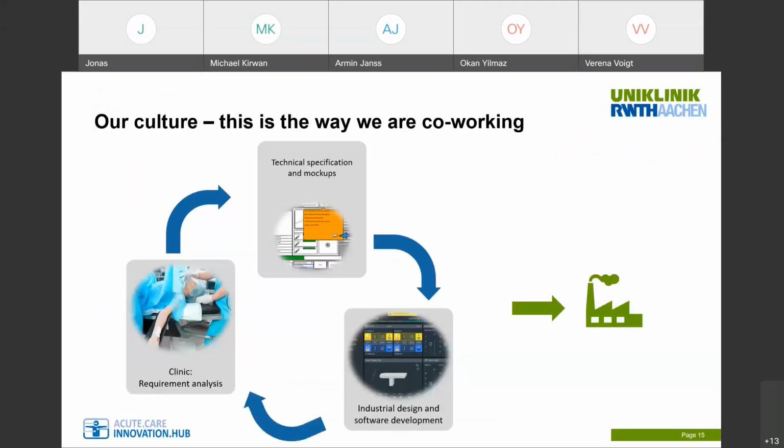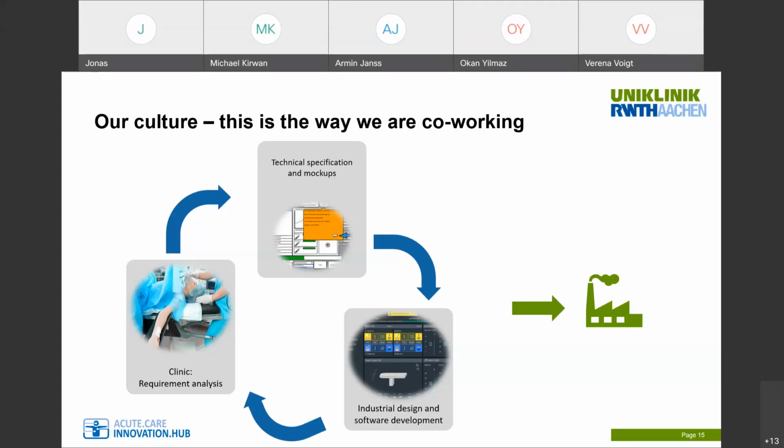And since we cover an interdisciplinary research field, our team is very colorful, as Jonas just said. And we are including different professions. We have both technical and medical professionals working with us, and this kind of co-working allows us to derive requirement analysis directly from working life, from the anesthesiologists who are working in the operation room.